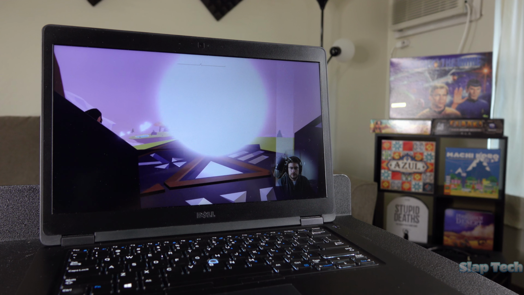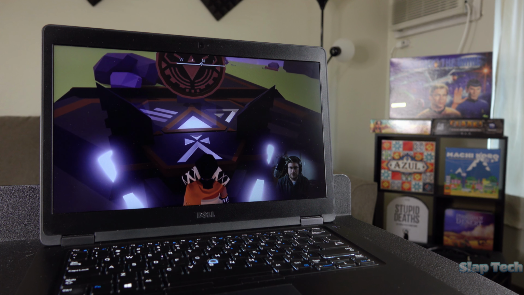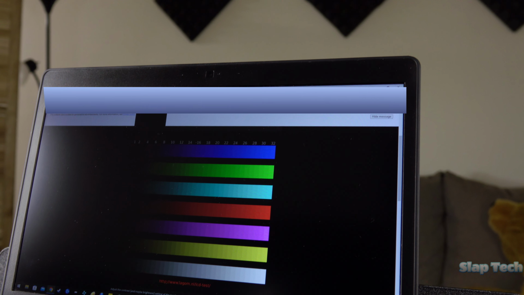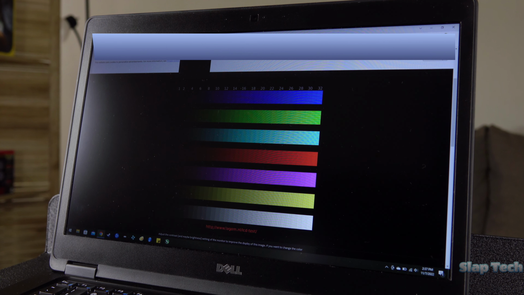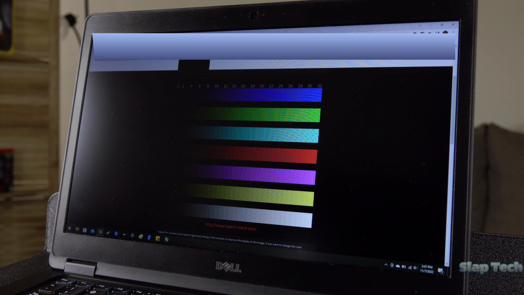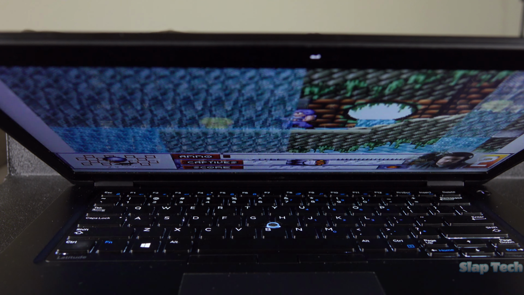Looking at the screen is not a bad experience at all. It does what you ask it to and never lets you down unless you're outside. The matte screen effectively mutes reflections, the IPS pixels don't let colors distort at any angle, and while the brightness does fade at a close angle, who cares because it tilts back 180 degrees, so finding a comfortable viewing angle is never impossible. Like I mentioned before, the hinges have held up perfectly well, don't creak at all, and there is zero wobble while using the laptop.